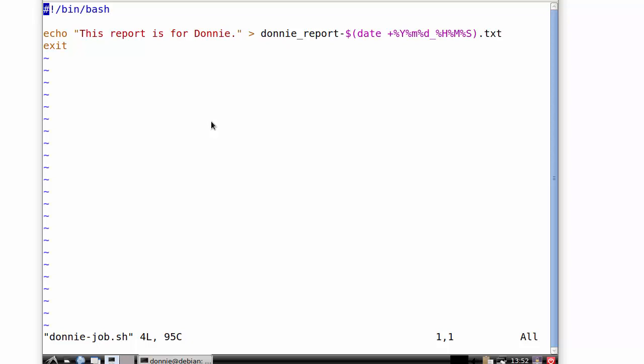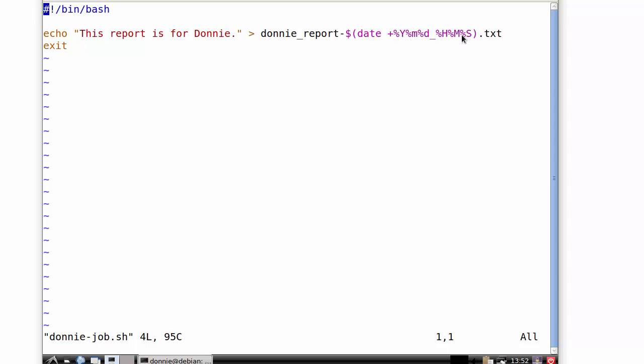But anyway, what this particular script is doing is very, very simple. I have this echo statement here: echo, this report is for Donnie. And I am redirecting the output of the echo statement into this report. Then over here, we have something called a command substitution. What I've done here is I'm using the date command and this little plus sign with all these percent signs.